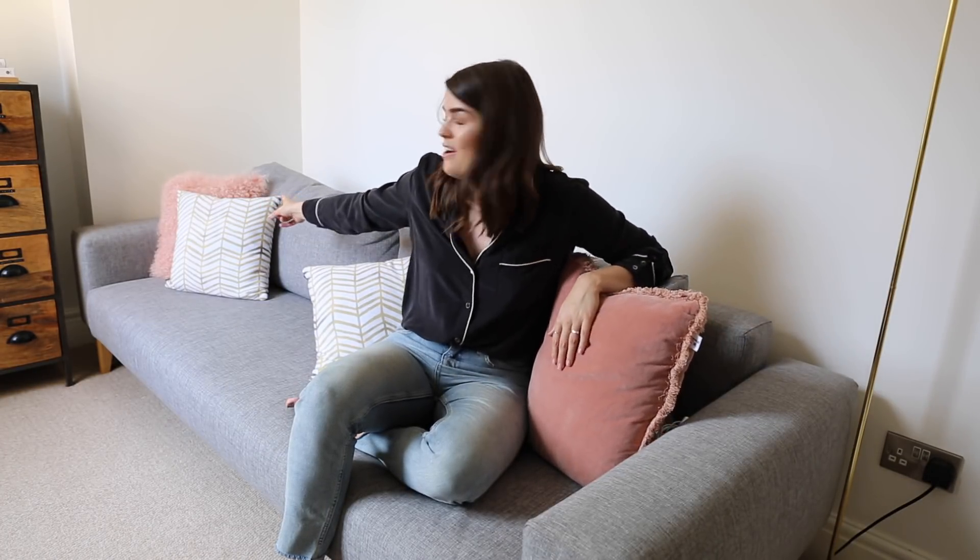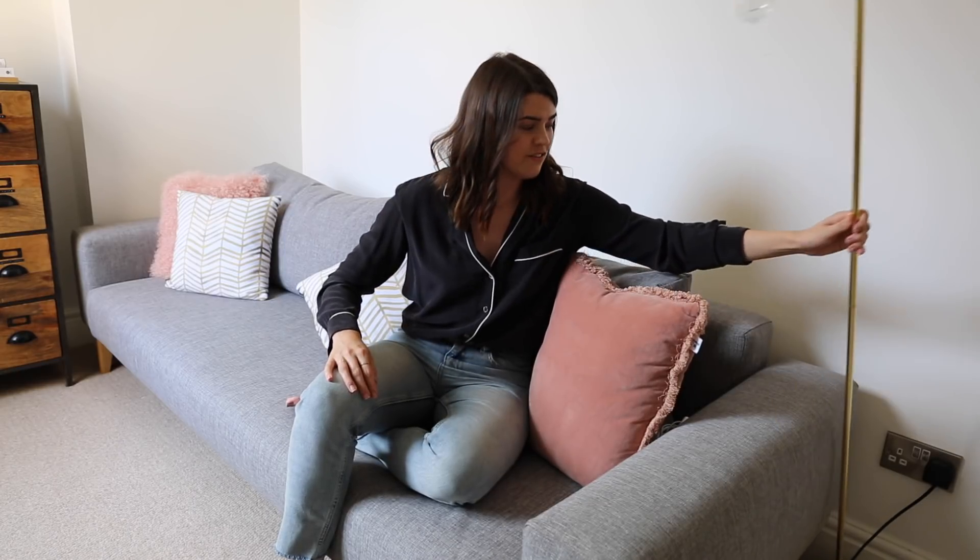It is apparently a very comfortable sofa bed — people have given us great feedback on it. We got it from Heels and it definitely wasn't the cheapest piece of furniture, but I know that whatever house we're in we're probably going to need a sofa bed in one of the rooms, and this is just perfect. On it, this pillow is from Urban Outfitters — one of the new ones — and the furry one at the end is West Elm. These are from Society6. The lamp here is from Heels as well, though I think I saw a cheaper one on Oliver Bonus, so I'll link any cheaper alternatives below.